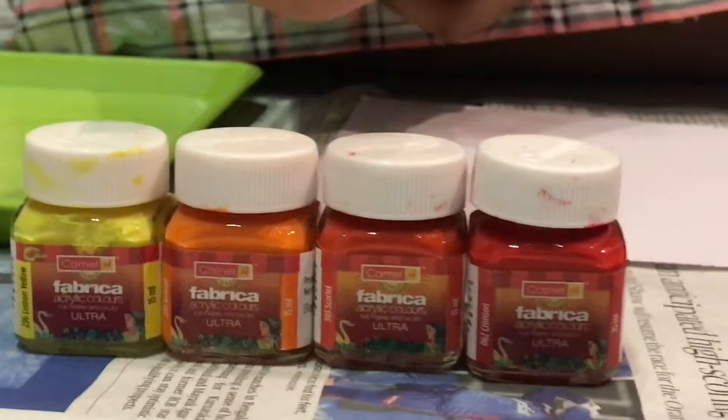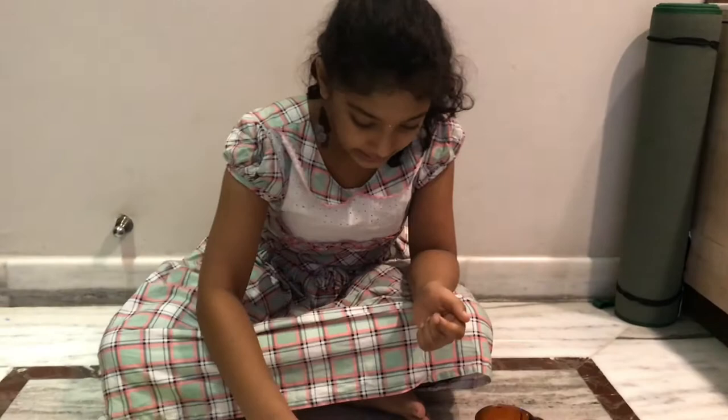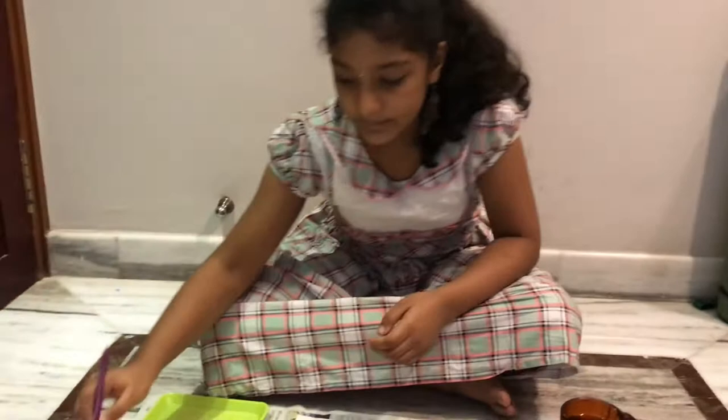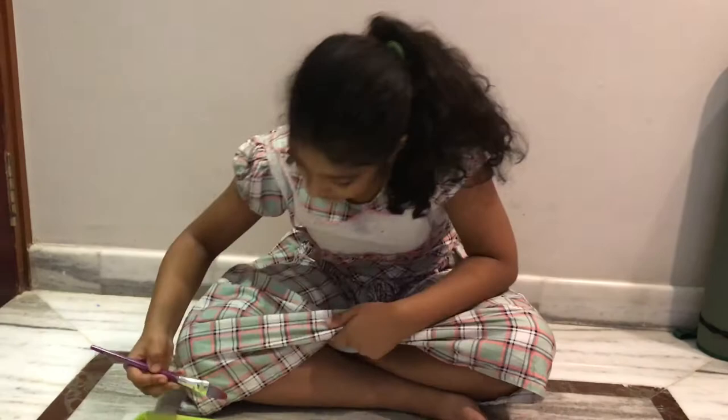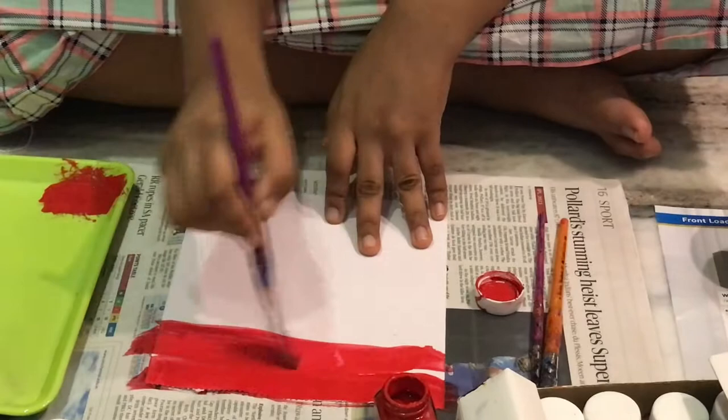Okay, so let's begin. Let's take this crimson red and dip it in water. Dip the red in some water and apply it on your palette. Let's take more of it because you will need it later. So the next color is scarlet.